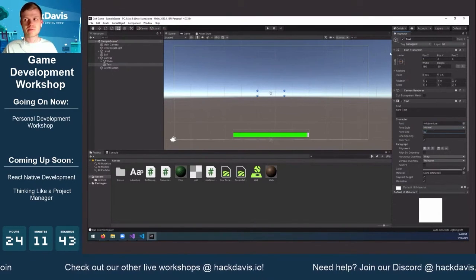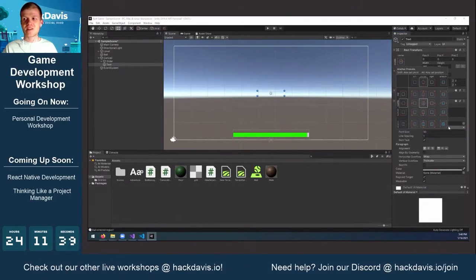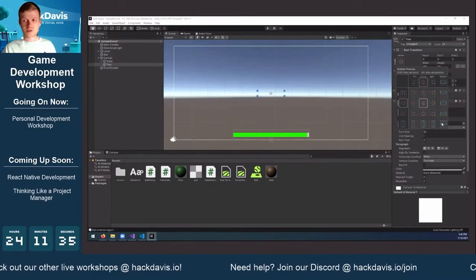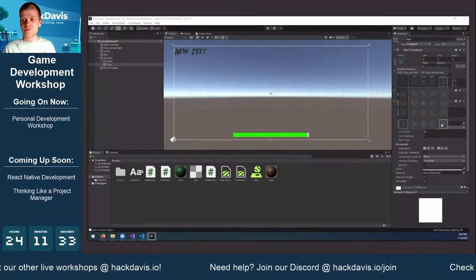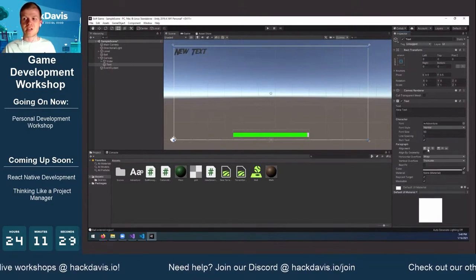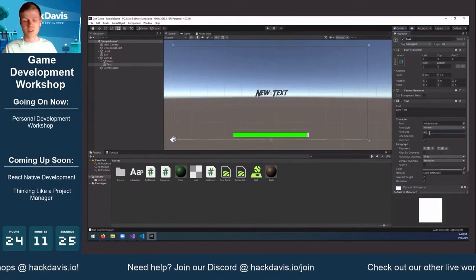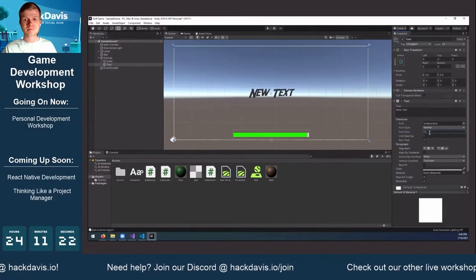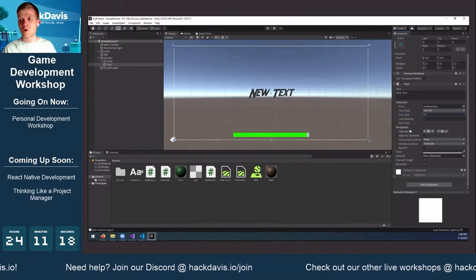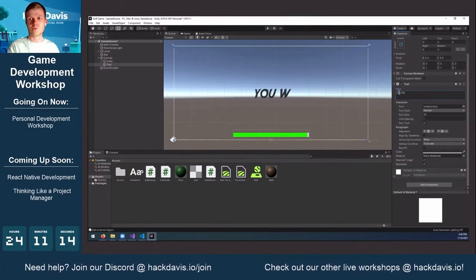And it's cut off. So in the rect transform, click this thing again. And then down here in the bottom right, we want to expand the entire window. So let's hold Alt and Shift, click that, and there it is. And then we can go to paragraph down here, alignment, middle, middle, and now it's right in the middle of the screen, which is just what we want. We can make it a little bit bigger. And let's change the color to red. And let's change the text to you win.